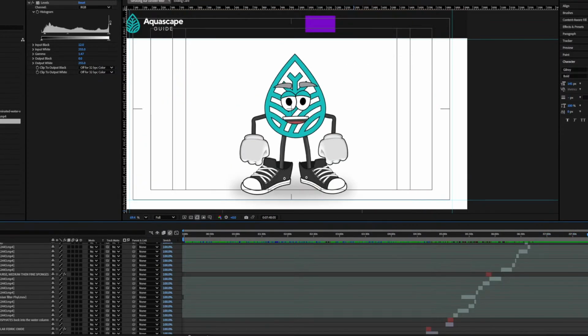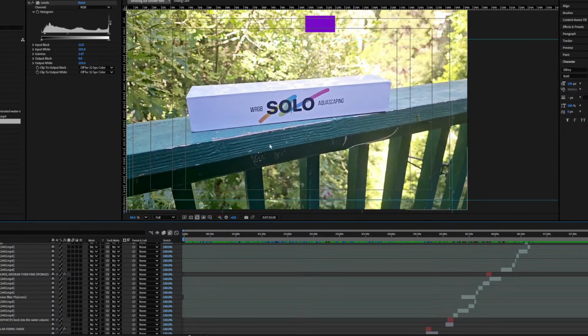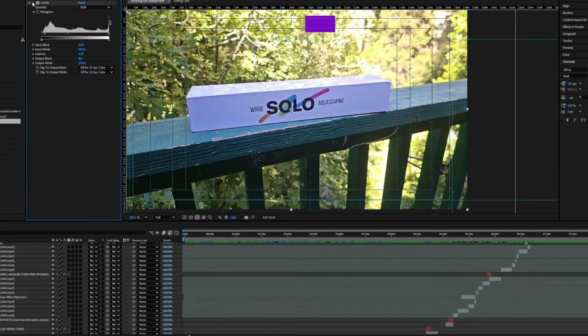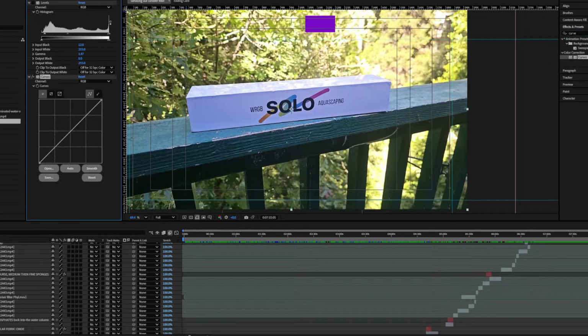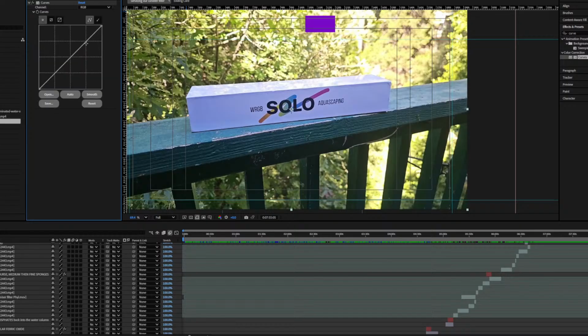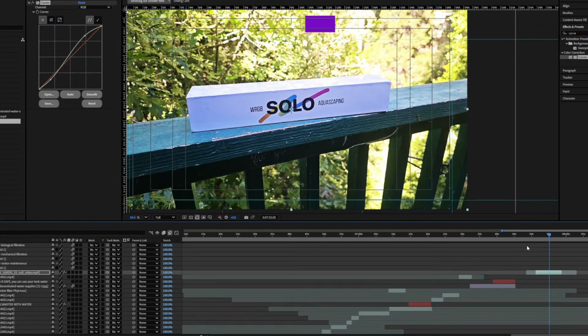Little text. I don't like a lot of text anymore if I can help it, if I'm showing something. This I want. Maybe not a levels. Maybe I need a curve. Delete this kid. Yeah, I want to crunch. No, why'd you do that? RGB, dude. Okay. Oh, I think I grabbed the red. Too big of a crunch. See how it's washed out and then you get some contrast on that? There you go. That works.